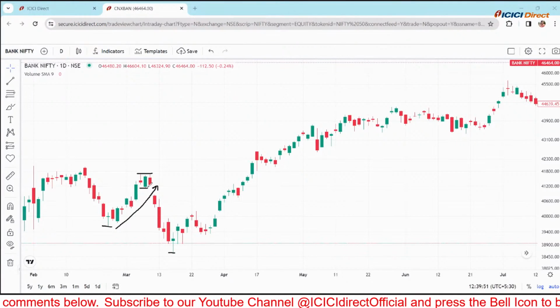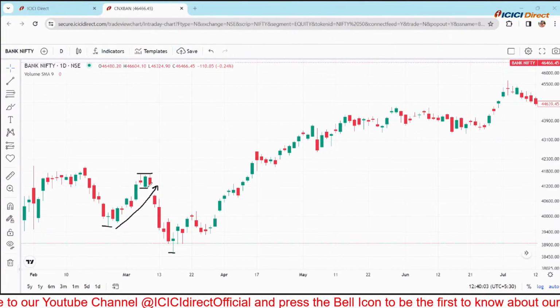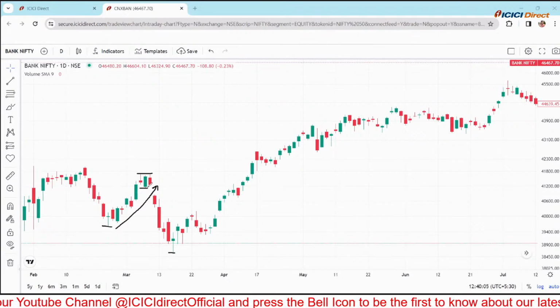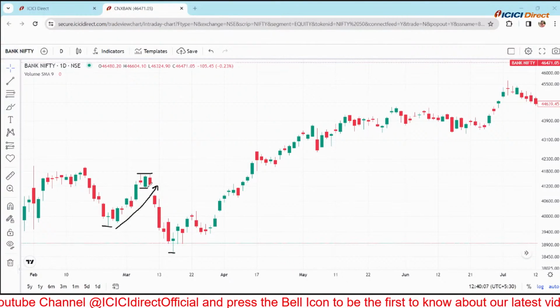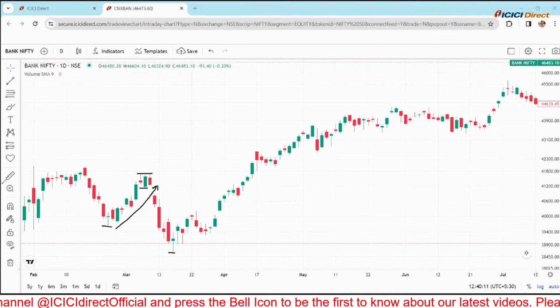Sir, any time frame is effective. It depends on what type of trader you are. The people who trade on the weekly time frame, they trade on the monthly time frame as well. So it depends on that. Yes, Mohan sir, you can trade it using options as well, but I would not suggest you to blindly do options because options has a lot of other things to be considered. So please keep that in mind.